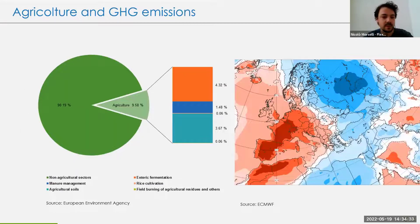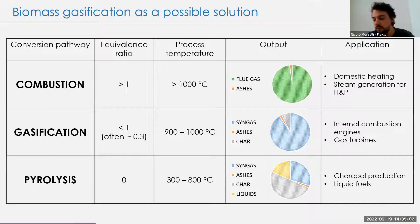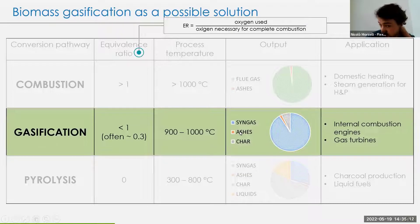Very quickly on this part — you know better than me that agriculture is a key actor in greenhouse gas emissions, and the paradoxical situation is that at the same time agriculture is suffering from climate change. Europe is trying to put together a strategy to remove carbon from the atmosphere and limit greenhouse gas emissions also for the agricultural sector. Among all the interesting solutions, biomass gasification is one of these.